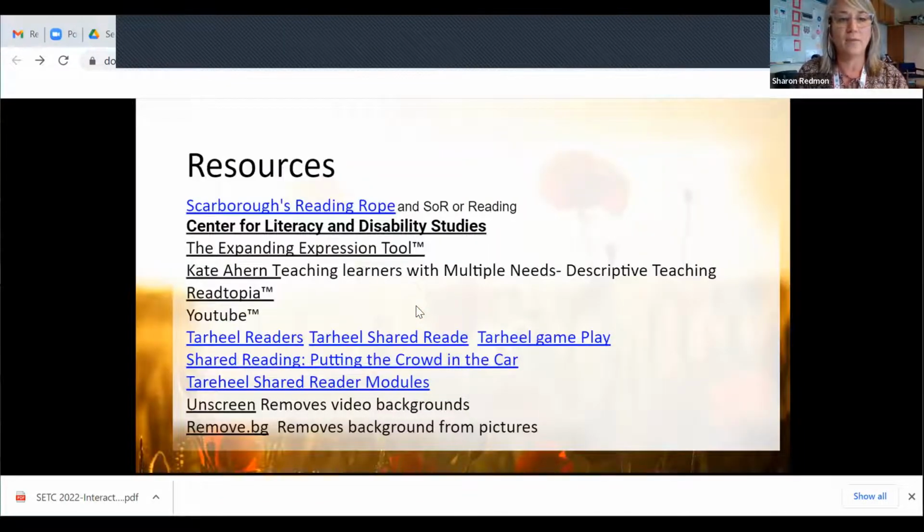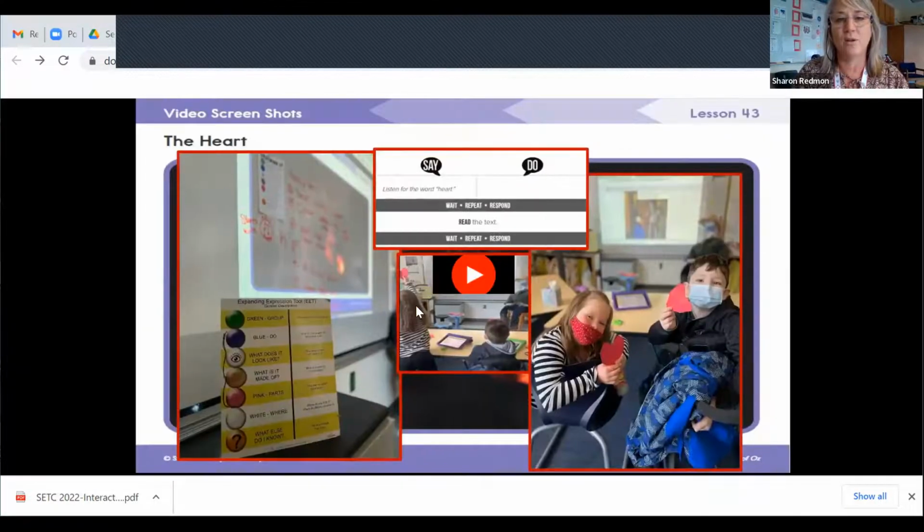So lots of resources for you. And this is just to give you a taste of what we're going to be doing next week. Now we have this information. We built our vocabulary, and so now we're going to be doing some of that work. How does that work now come into play? And how can we then make and model during interactive and shared reading?